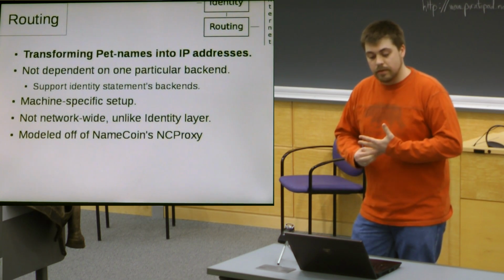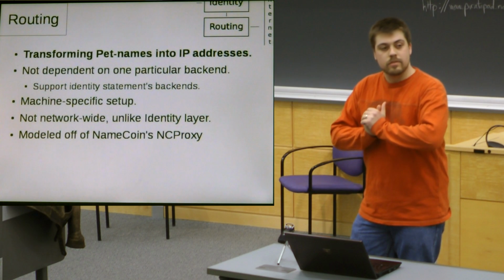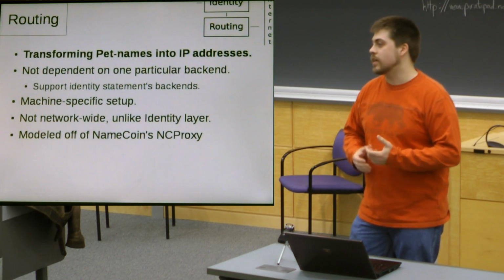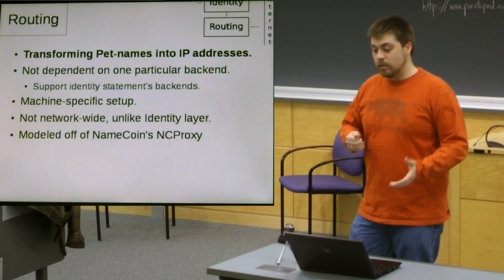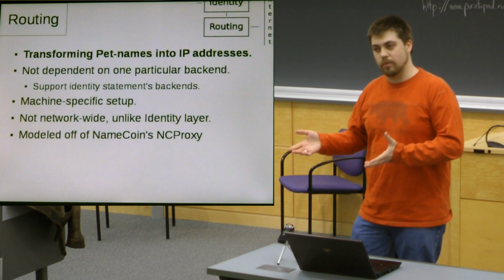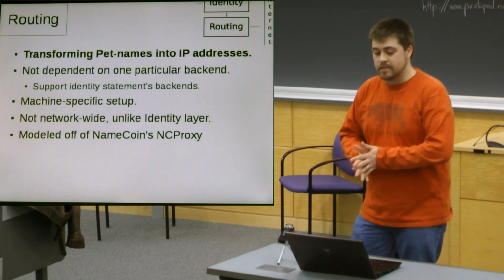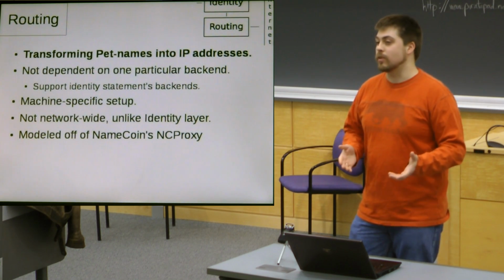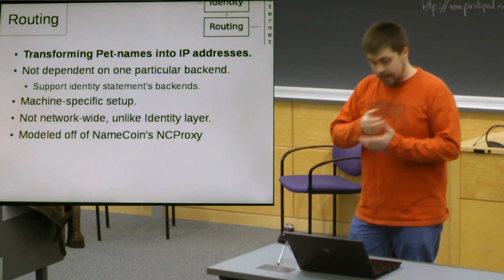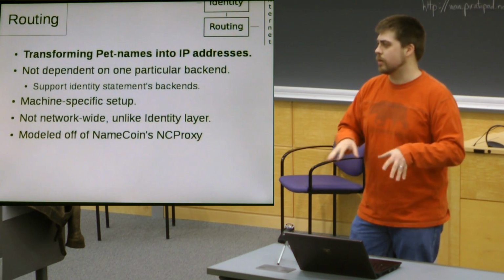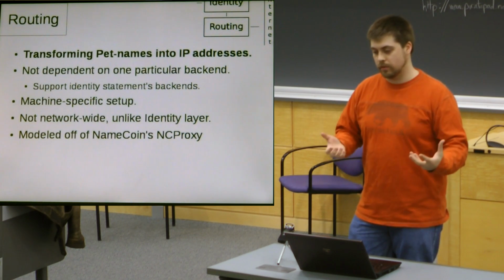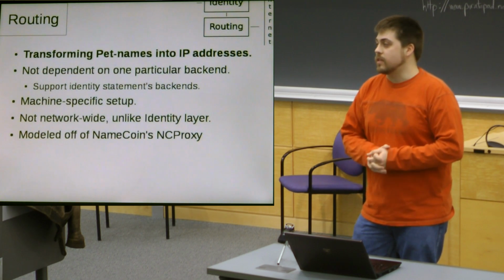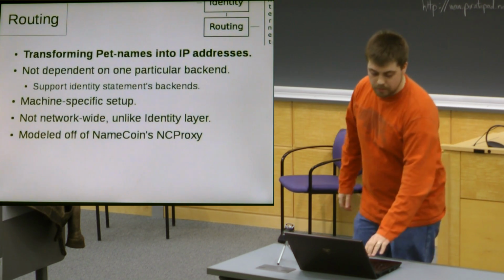Again, back to the routing, it's not dependent on one specific backend. It requires whatever backends the identity statements define. So if you say, hey, you can reach me over Twitter, then your box is going to have to actually get in touch with the Twitter network. This is probably the only part of the system that I see that is machine specific. There isn't any really worldwide approach that we can take to this, like, for example, the user directory, that crosses machines really well. So this is the one part that's actually dependent on the person running the box to give you the communication methods you need. It's modeled after Namecoin's NC Proxy and a number of other similar projects.